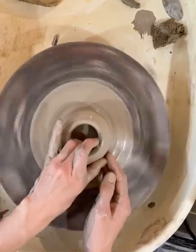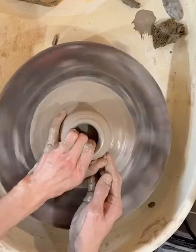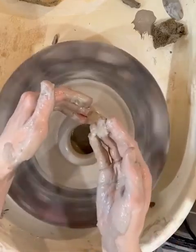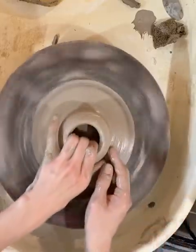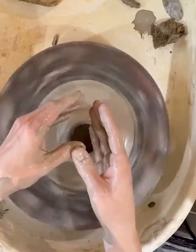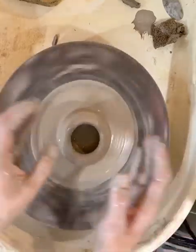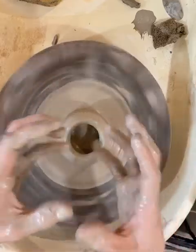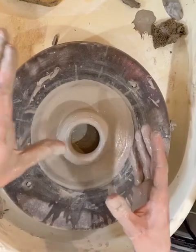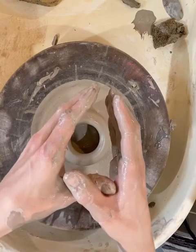So again, left hand inside — I'm working at about four o'clock here. I've got a scoop. We had an old student who used to say, here's the elevator and here's all the people. So you just think about it slowly guiding up. You're going to come together on that first one, come together about where I showed you where that little notch was — and that's your first. Don't go for the whole thing at once, or a doughnut is going to pop off in your hand and you're going to have a cookie left on the wheel. You want to come and gather at a safe distance and pull straight up very slowly.